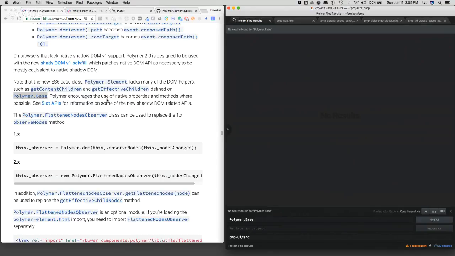So Polymer encourages the use of native properties and methods where possible. See slot APIs for information on some of the new Shadow DOM related APIs. Okay. The Polymer.flatten nodes observer calls can be used to replace 1.x observe nodes.